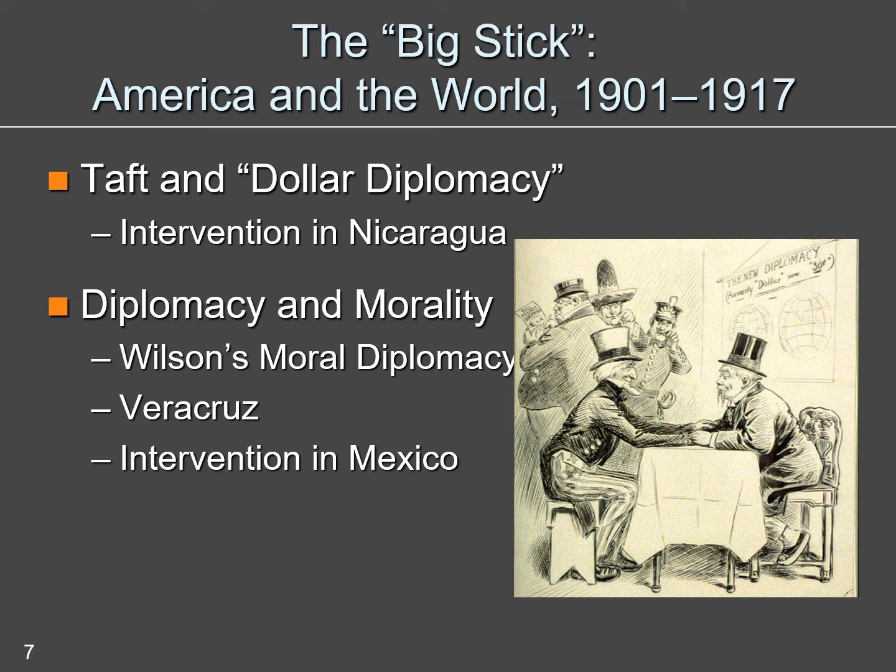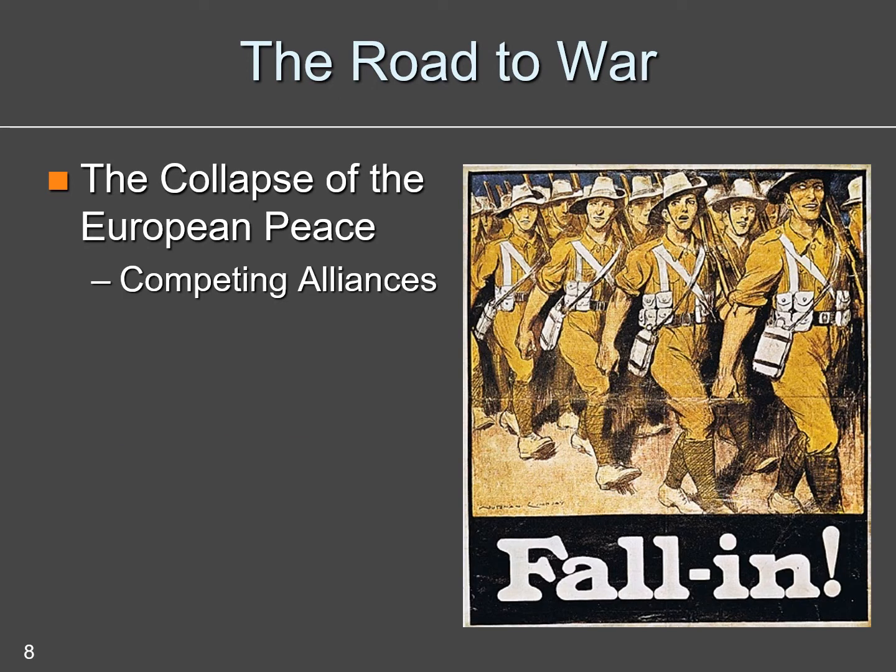When it comes to Wilson's moral diplomacy, it is about trying to do the right thing, less about just furthering U.S. interests. You can see that in our affairs here in Mexico. That is something that gets talked about in every single textbook for some reason. I guess it just is the best example of Wilson's moral diplomacy, short of getting involved in World War I. But there you go. Okay, so meanwhile, while this is happening, Europe is breaking into war. As you probably know from your world history classes, the four main causes: militarism, alliances, imperialism, nationalism.